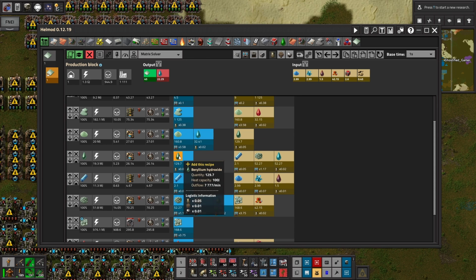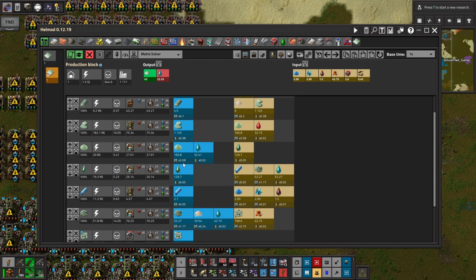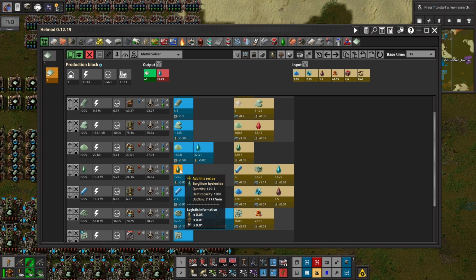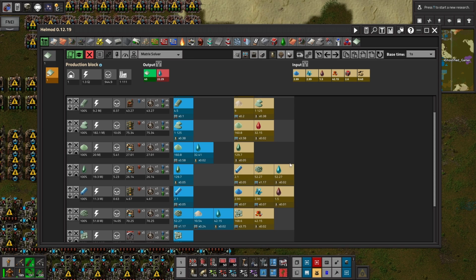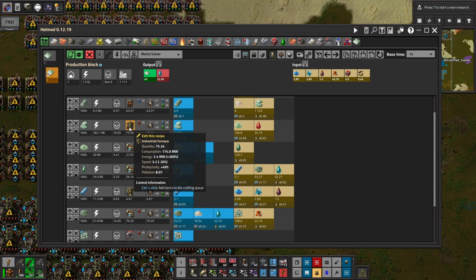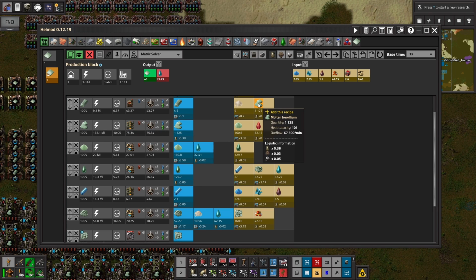Here's the beryllium hydroxide here. Here's the powder. So you'll notice that it's 3.58 powder. So it goes from 1 point right here. Where is it? Here, 1.17 beryllium sulfide is the input to this. Now we got a fluid, right? So basically all this material makes the fluid, the hydroxide. The hydroxide now makes 3.5 blue belts of the powder. And then that gets distributed through to 76 of these industrial furnaces to make the ingot, or the metal.